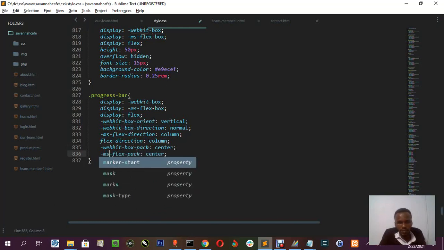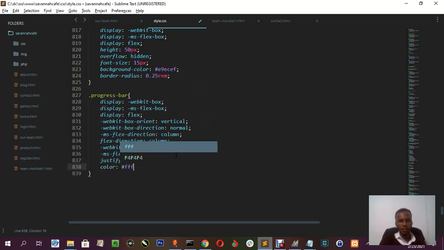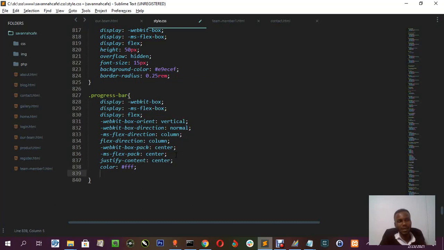Then ms flex box, this one should be center. Then justify content, we'll say center. Then we'll give it a color of white. You can type white or use FFF, or you just type white directly.